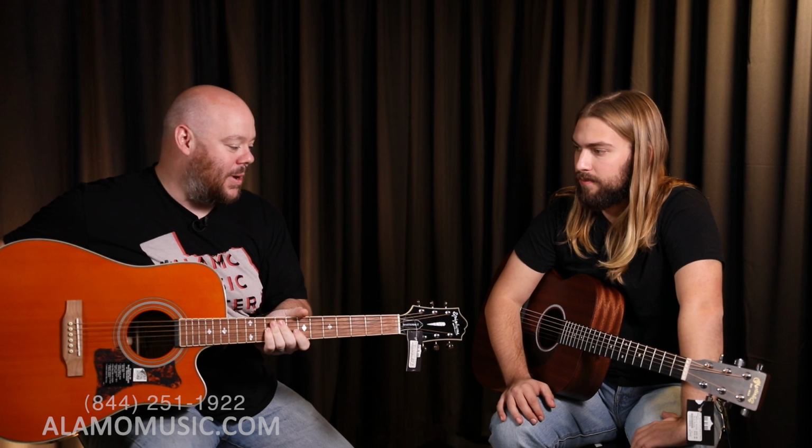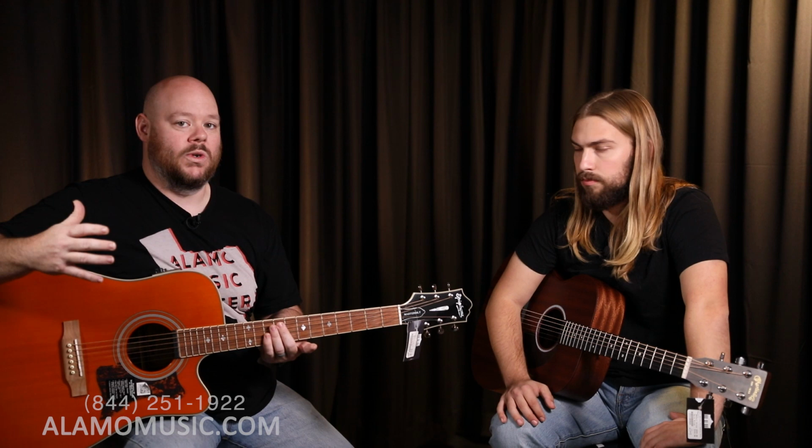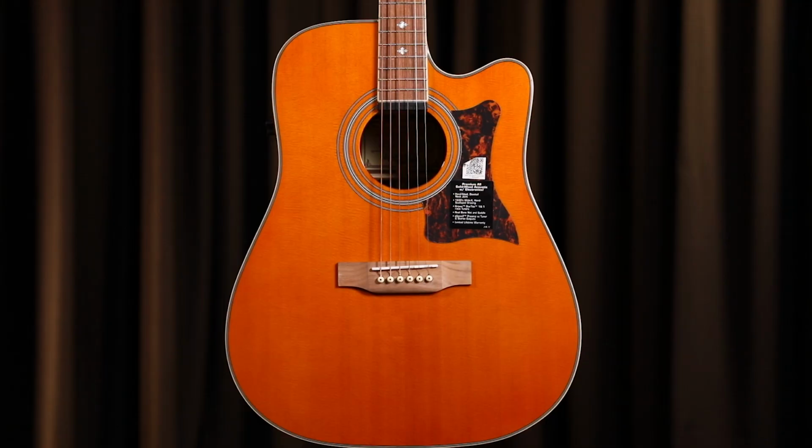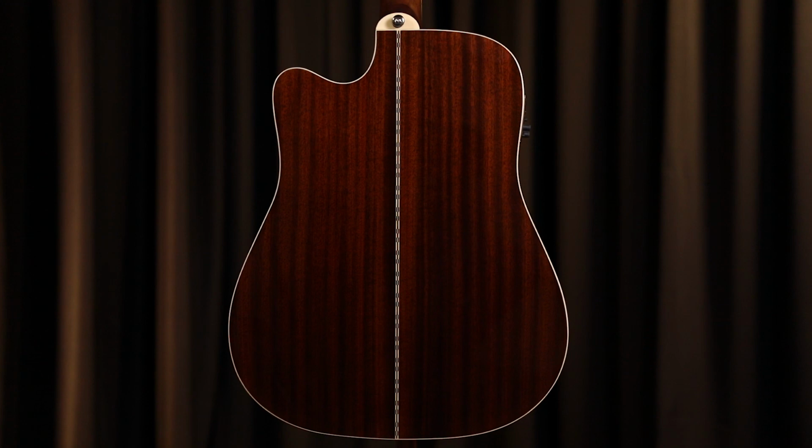The thing about both of these guitars is they're at the top of our list price-wise, and they're at the top of this list spec-wise. Both of these are all-solid acoustic guitars with a pickup system from two different manufacturers that have great value to them and really add a lot to this idea of what makes a really good gigging, inexpensive, budget-priced guitar. So this is an Epiphone Masterbilt DR500 MCE, and it is a big deep-bodied dreadnought that's all solid wood from Epiphone, and it has some really great sound to it acoustically. It's got a great feel, and I've gone on record talking about how great I think the Epiphone Masterbilt series is and what a good value it is.